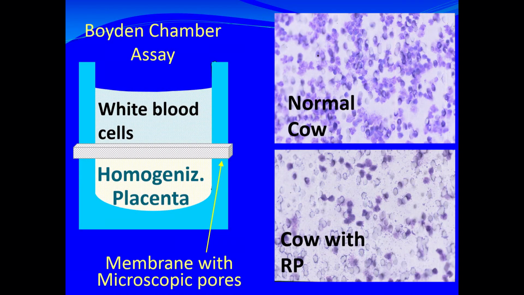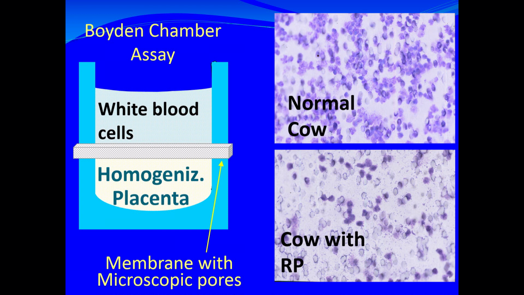So we tried to repeat some of his work and put some new twists on it to see whether or not a change in chemotactic activity of cells around the time of calving predicted that a cow would get retained placenta. My graduate student, Kayoko Kimura, grabbed white blood cells from cows. Basically, she obtained neutrophils and put them in a Boyden chamber where you've got this membrane. Below that membrane, she had homogenized placenta from a cow who had cleaned normally. We've done the experiment with cows that did not clean normally, and you get even worse results. But here's a cow who cleaned normally, so normal placenta.